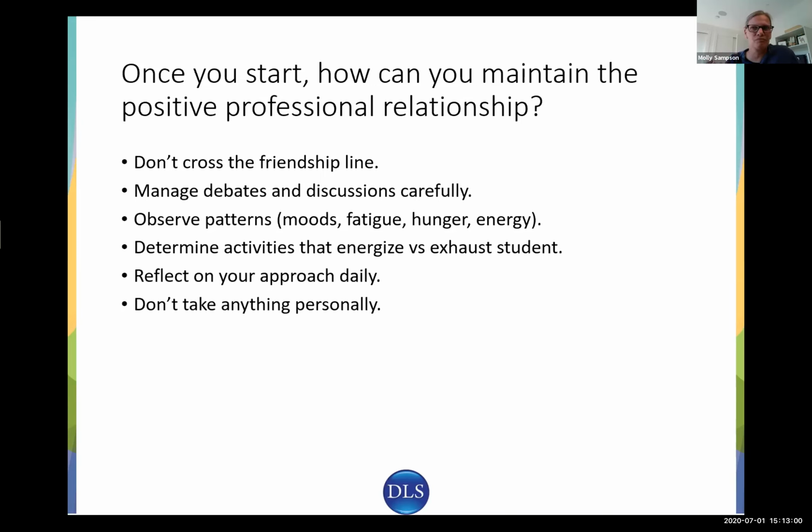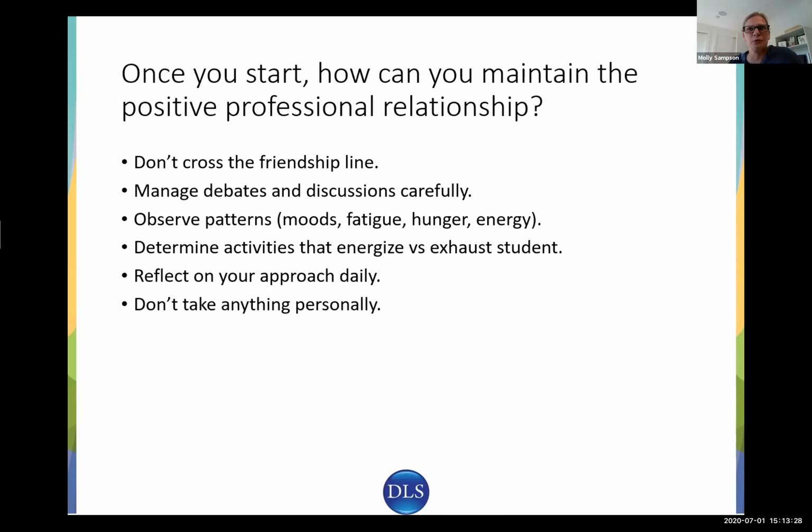Also watch your students, especially online, because you've got fatigue, moodiness, hunger. Check their energy levels at certain times of day. Take breaks when you can, because everybody gets hangry sometimes. And then pay attention to what activities are really fatiguing the student and which ones energize them. So if they are a physical learner, have them go for a walk and do audio while they're doing that. Sometimes people just can't sit for that long and need different stimuli to energize them a little bit.